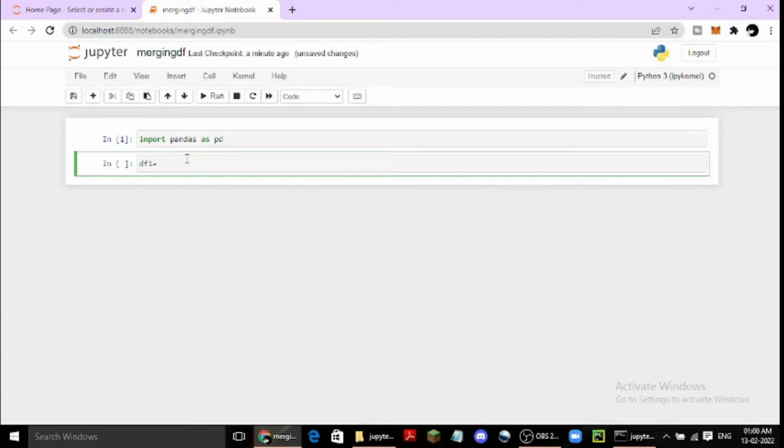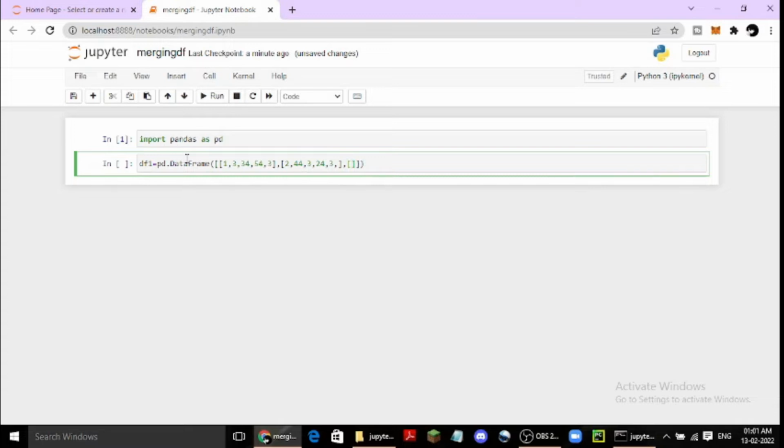df1 is equal to pd.DataFrame, and what should we add? Let us add one more.